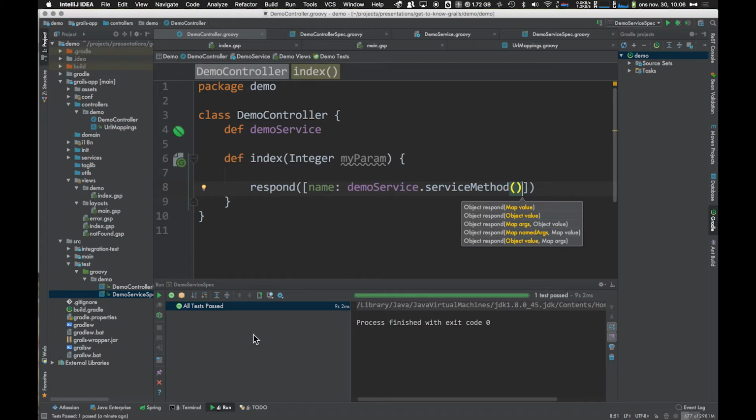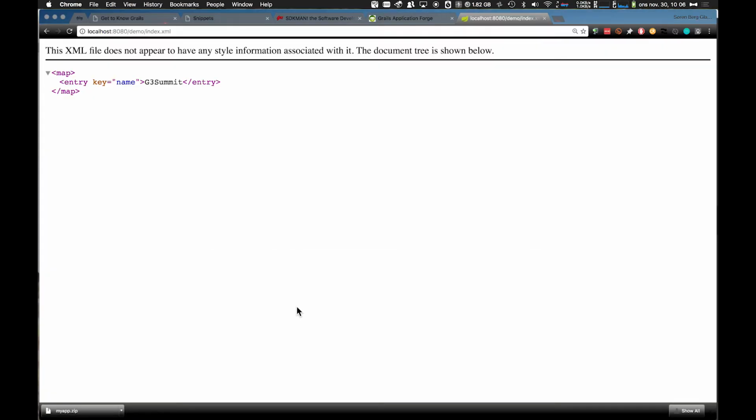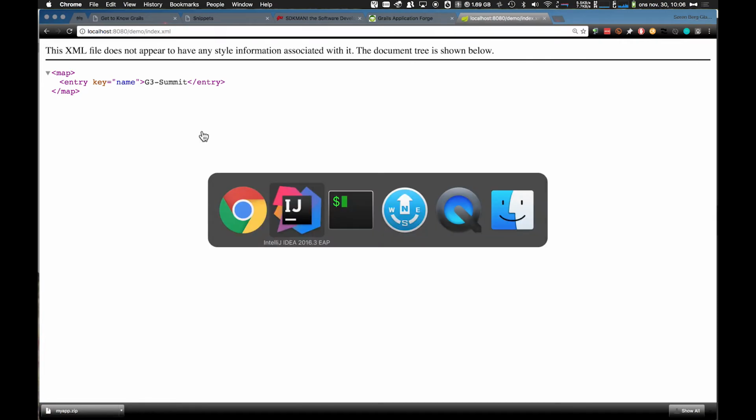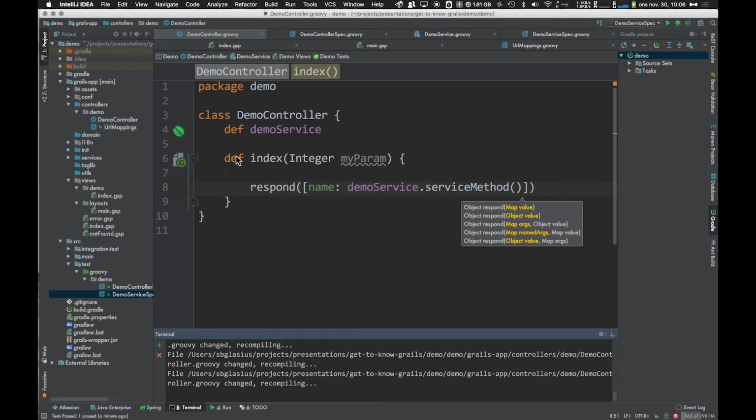So let's, in our Grails command line down here, create service demo. And it will create a demo service, and it will also create a source file for my tests. So it will actually already have a demo service spec where it will fail per default, which is good. And you have a demo service. And the thing is, you can see up here it says test for demo service, which means that Grails will know that now we're testing a service.